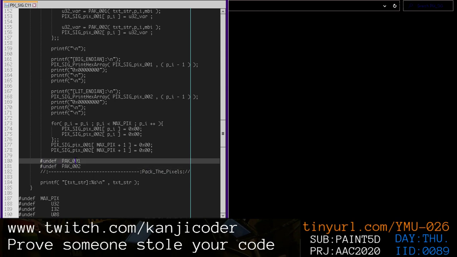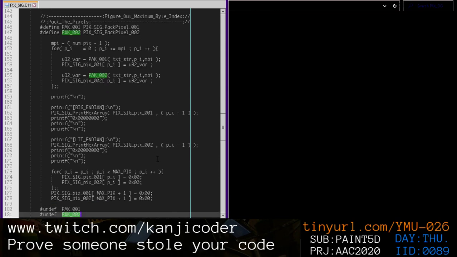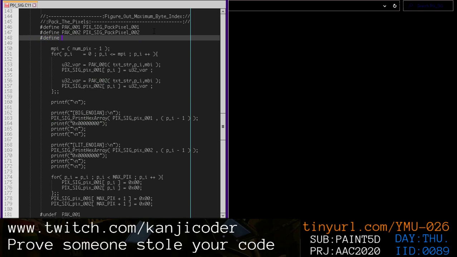Okay. And now that we have these, we still have a little problem. We have this print hex, right? So let's define print H for print hex.